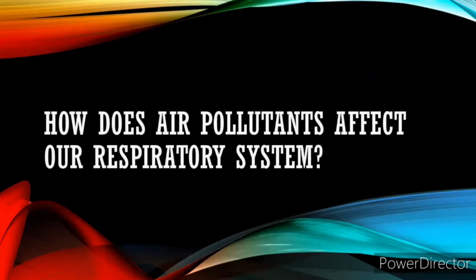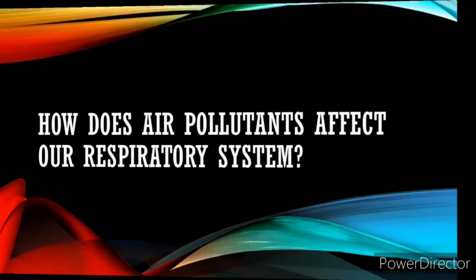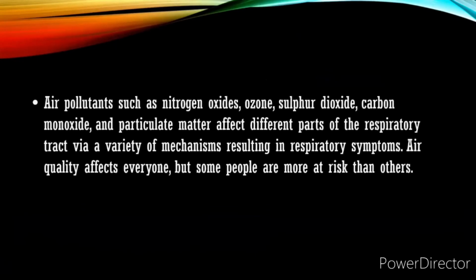So my topic is all about how air pollutants affect our respiratory system. So first of all, what kind of air pollutants? Air pollutants such as nitrogen oxides, ozone, sulfur dioxide, carbon monoxide, and particulate matter affect different parts of the respiratory tract via a variety of mechanisms resulting in respiratory symptoms.